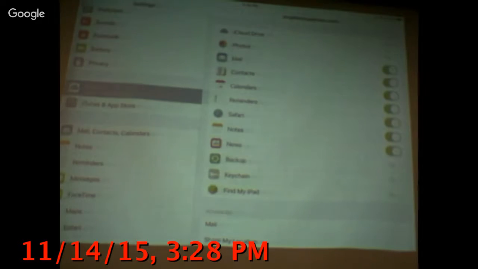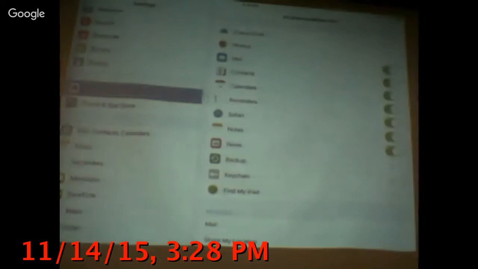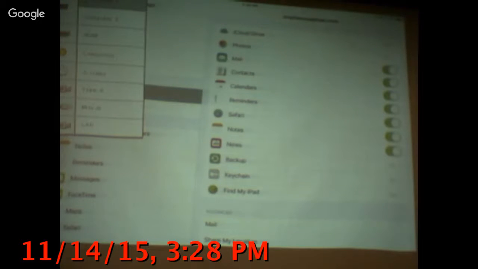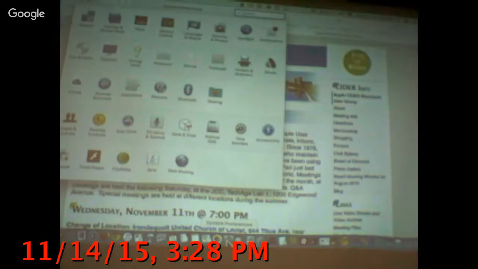So if I go into my keychain, my iCloud keychain is turned on. So it is synchronizing the keychain data between my devices. So if we go to the Mac, and we go to System Preferences, and then iCloud.